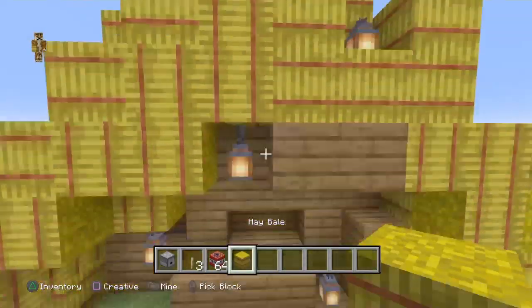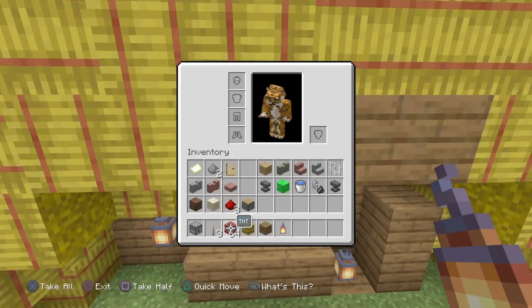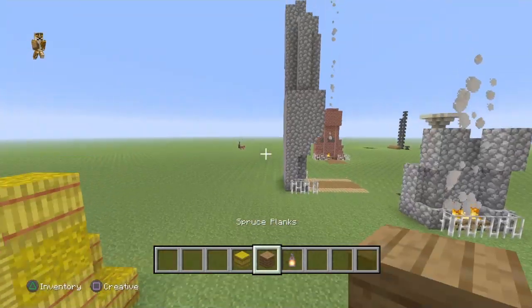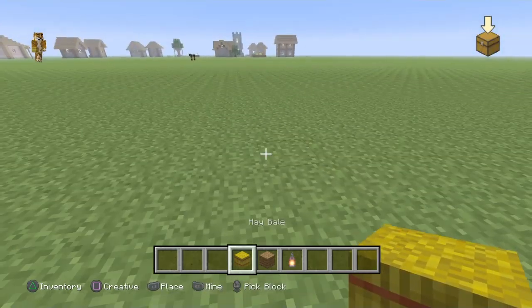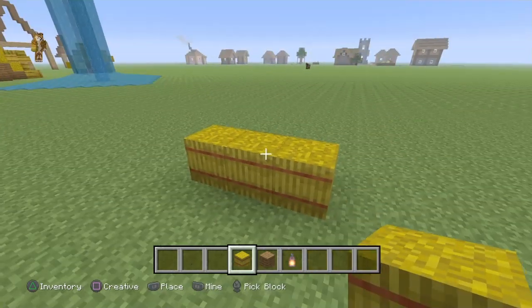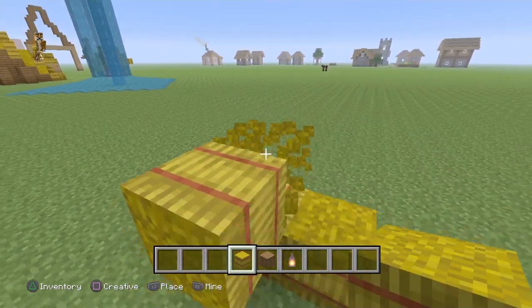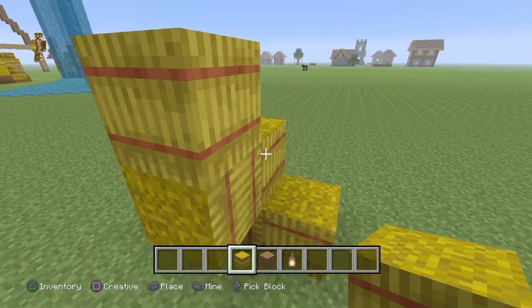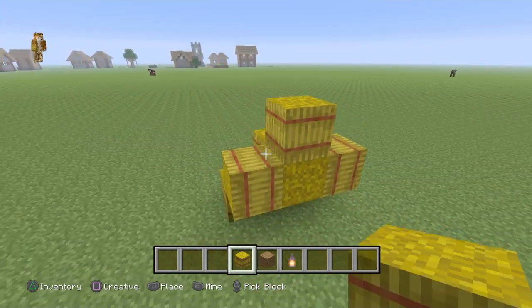So the blocks you'll need is a hay bale and just some spruce planks if you want some extra detail. Lantern. I don't know why I've got TNT in my inventory, please ignore that. Okay, so what you want to start off by doing is getting like a 3x3 area, something like that. And just building up a little bit, just normally, you know, like that.